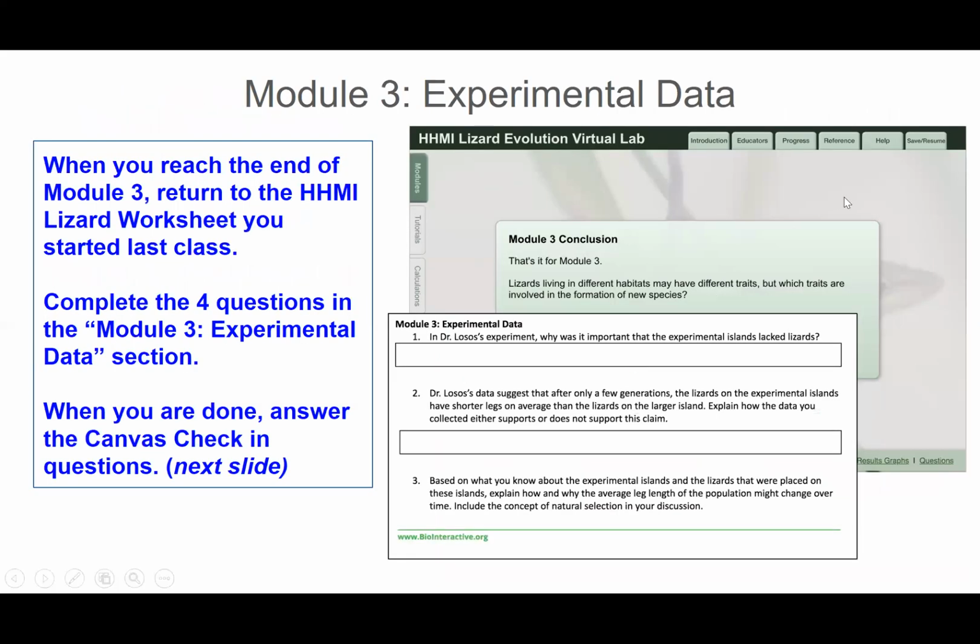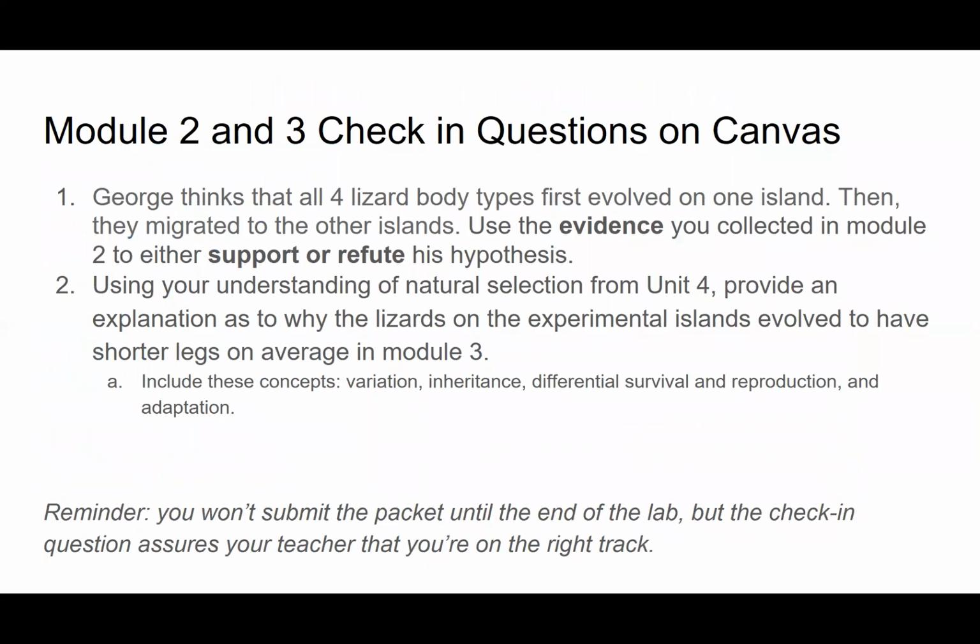So when you reach the end of Module 3, return to your HHMI Lizard worksheet that you started, okay? Complete the 4 questions in Module 3, the experimental data section. And when you're done, answer the Canvas check-in questions.